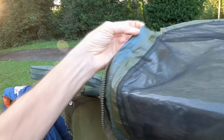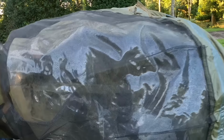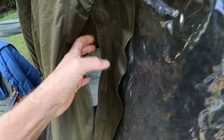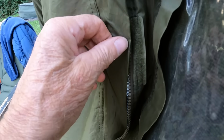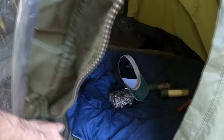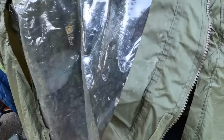So it comes down here, look, and this splits apart with a mesh one. So you can have a mesh screen and split it apart on the zips. Or you can just have the clear screen. I just leave it doubled. And all I do down here is Velcro tabs. See them? I just tab it to stop the cold air. If the cold air is coming in, it'll give you a headache. And then that way I can just rip it off and get out. You can leave it rolled up. Of course, the world and his wife can come in then, you know, rats, mice, geese, chickens, dogs.